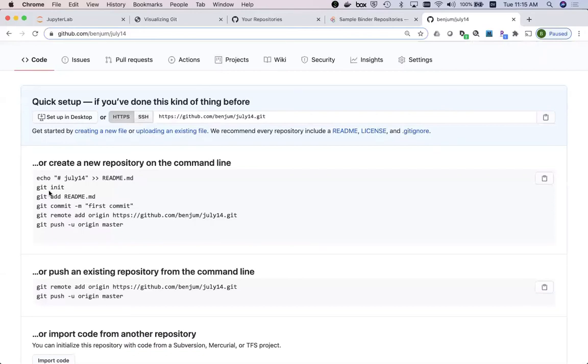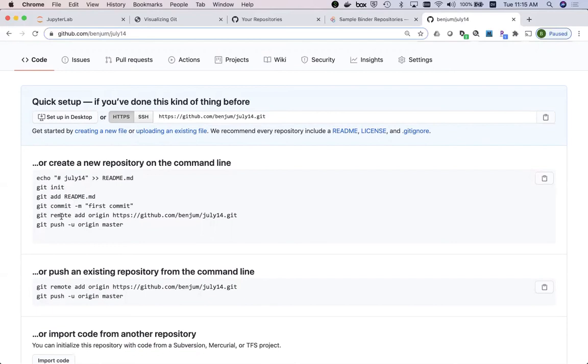Then inside of the folder you call git init. This just initializes the repository. git add README moves the README file from the working area to the staging area. git commit then commits README from the staging area into the repository. And -m first commit, this is the commit message.